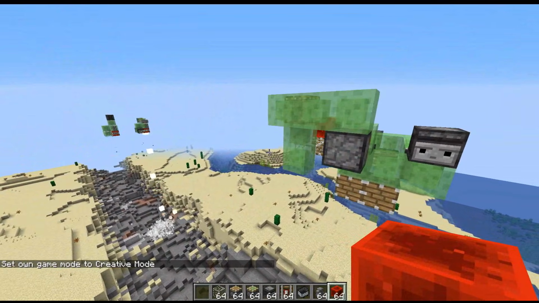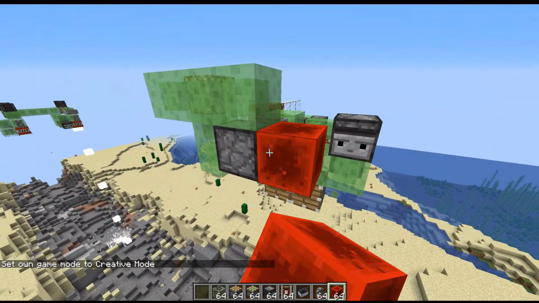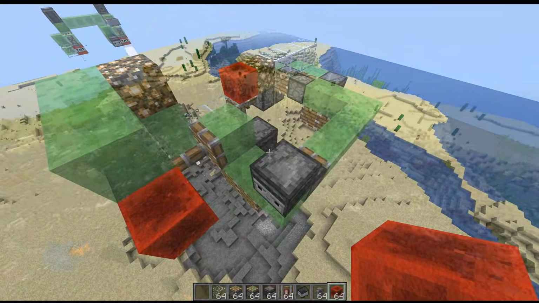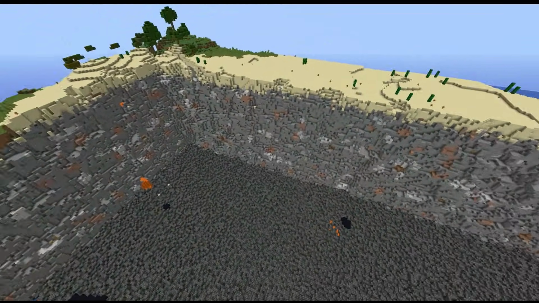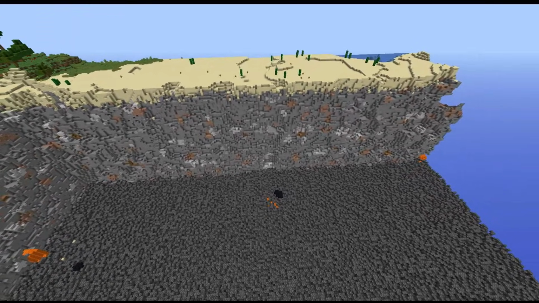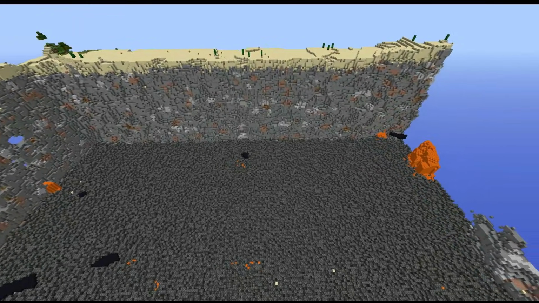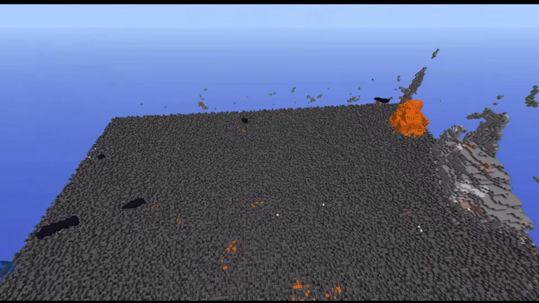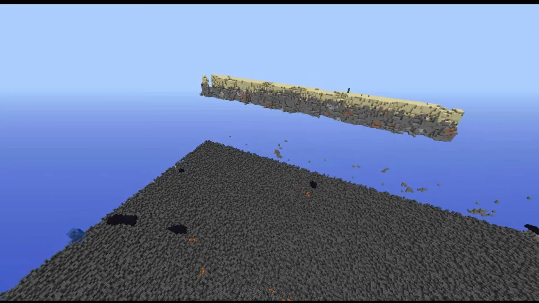Now, if you want to stop the flying machine, go ahead and just put a redstone block here, and then the machine will stop as it moves into this area. To clear a 256 block by 256 block area, it'll take about 18 hours of AFKing on that machine. Then you also need to remember to remove any liquids as you see them, or remove them ahead of time, but you can kind of see what it's going to look like afterwards.